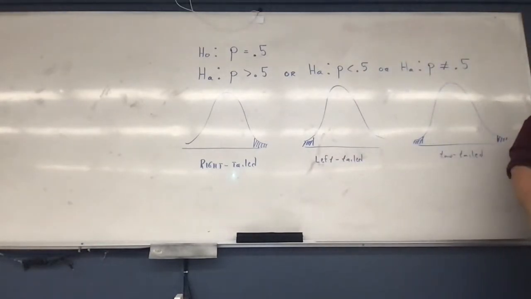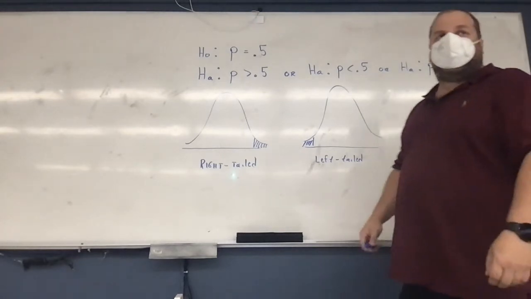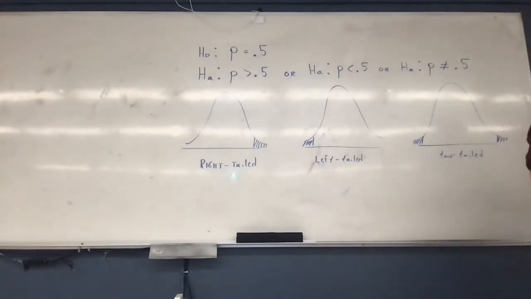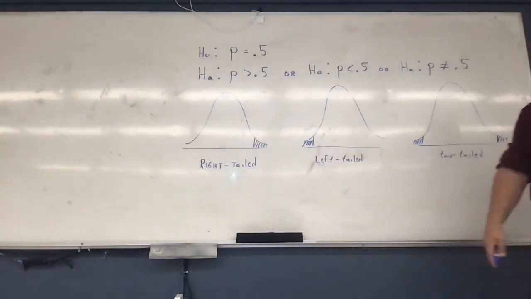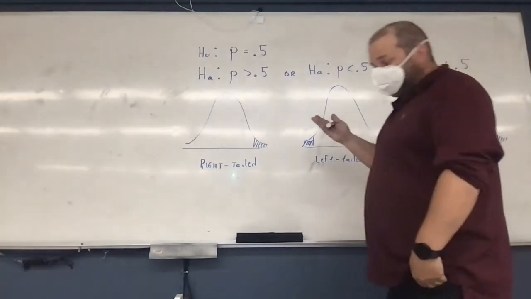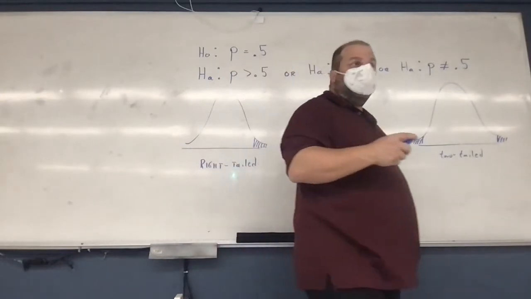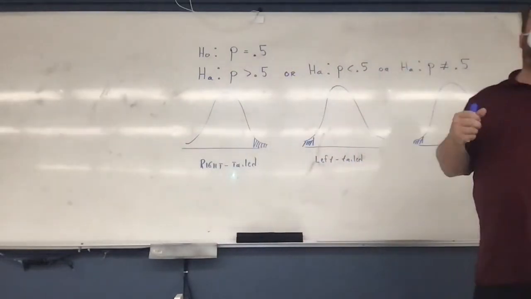Now, what's above the intervals? Stat, test, all the way to the right. So look at your calculator. What's above the intervals? All these tests, correct? So let's pick one at random. Let's pick this chapter. Is there a 1 proportion z test? Yeah. So let's go to the 1 proportion z test.